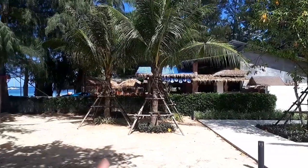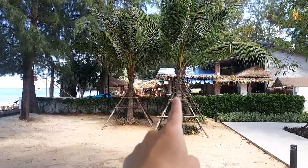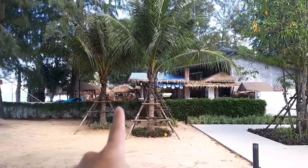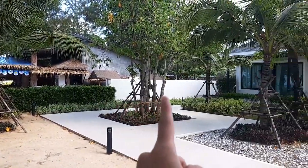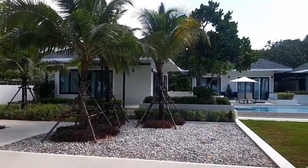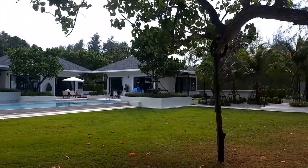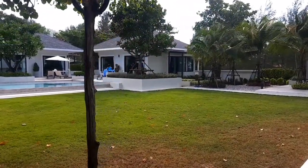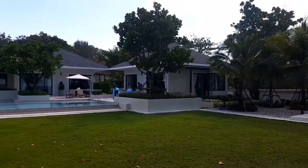If you want to enjoy a little bit of drinks, alcohol drinks, go to San Suuk Bar, because the beach restaurant doesn't offer any alcohol drinks according to their belief. There is a huge concrete wall separating you from the rest, so you can enjoy your privacy. They have made butlers, and at night during the evening, they have a high security guard to take care of you until the morning.